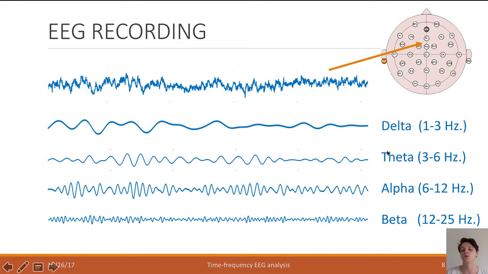And then we also have a little bit of theta, right? You see the theta here as well, these sort of waves here. It's a little bit quicker. So it's 3 to 6 hertz, 3 to 6 times per second, it's a theta wave. And then you have alpha, and alpha is even quicker. And this is typically between 6 and 12 hertz. So this kind of depends whether you're an infant or not. Infants usually have between 6 and 9, and adults usually between 9 and 12. And we also see some beta waves. And the beta waves are between 12 and 25.